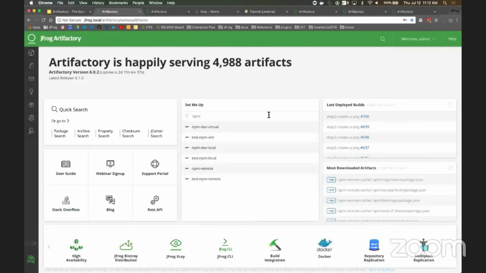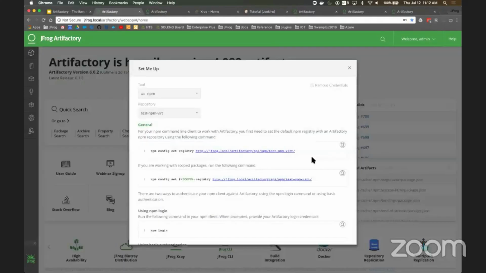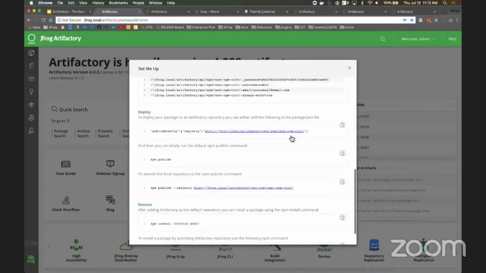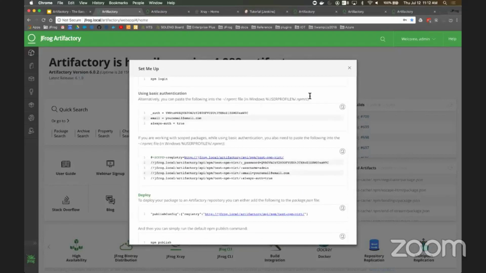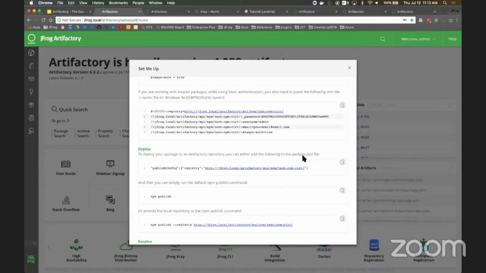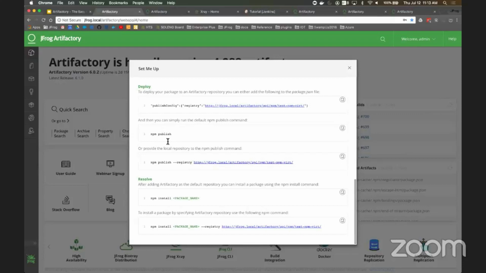Let's filter on npm. And if you look here, here's my test virt. And now if I wanted to use npm, it's here. So now I've set it up, and I can do, like I said, npm login. I put it as part of my .npmrc file. I can add it in to either .npmrc this way or this way. I can add it in as part of the package.json. And then if I do this, I can do npm publish, install, all the usual stuff that I want to do. But now the npm stuff that I'm building and pulling is all done through Artifactory.